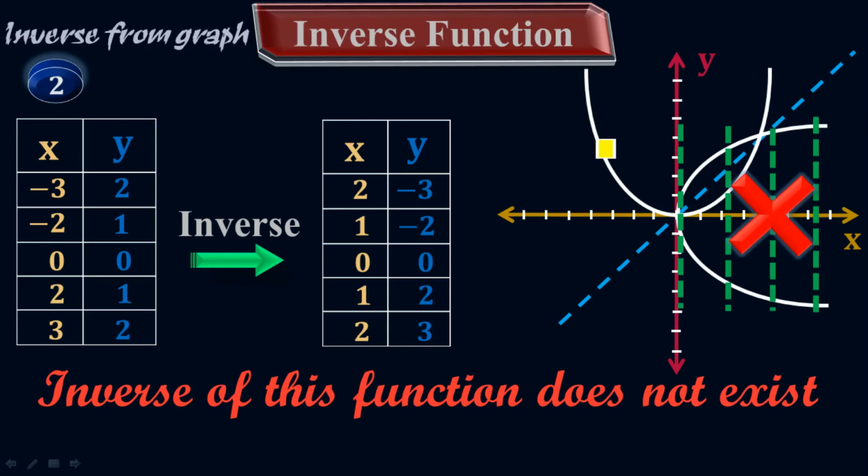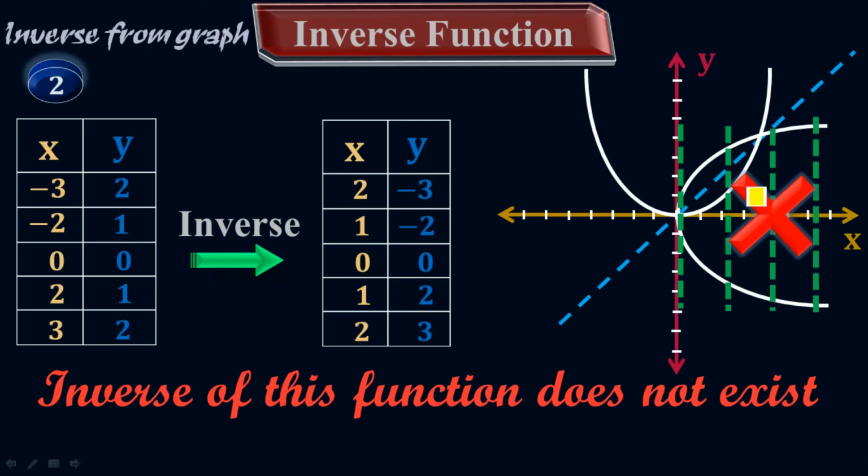As I explained in question number 1, there are two things: the inverse relation and the inverse function. From this graph, the inverse relation exists. As I said, the inverse relation is just the opposite graph of the given graph. Whenever you put this graph in front of the mirror, you get this inverse graph. That phenomenon, that property, is called the inverse relation.